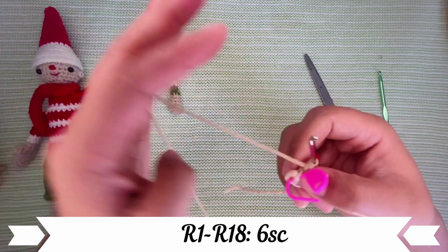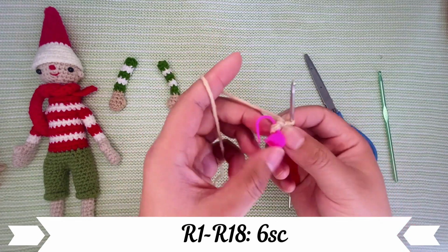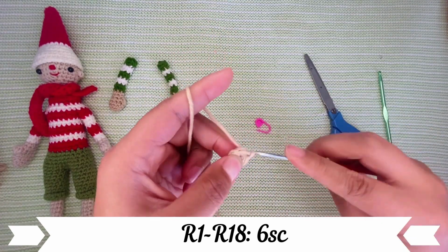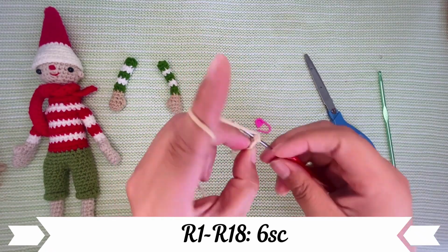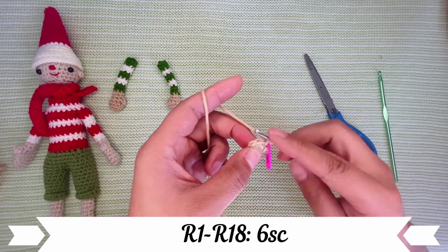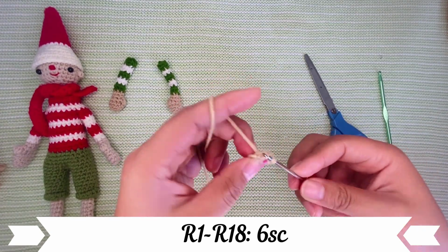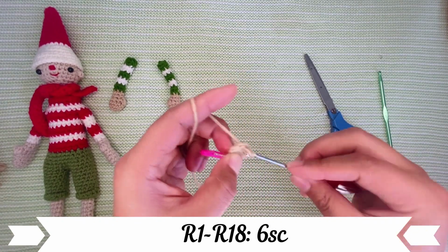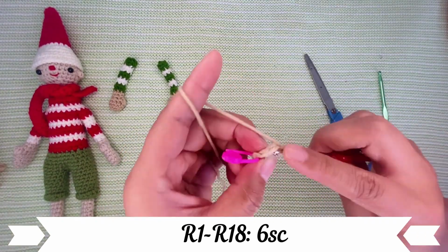Bring the 6 stitches into a circle, then connect to the start with a slip stitch, and then chain 1. Then the second to the 18th round is the same, 6 singles on each round. I will speed up here and meet you once you finish the 18th round.